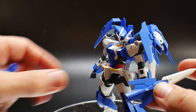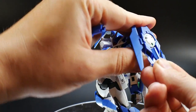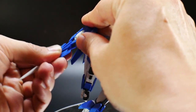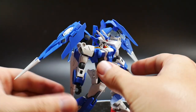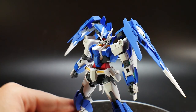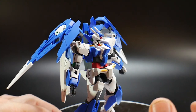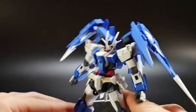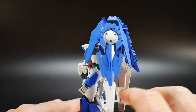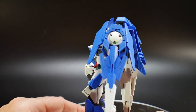Now there is another gimmick. Essentially you can plug these little GM blades right into there. So if you're gonna use the swords, and you don't really want to use the GM blades, then you can just go ahead and store these right there, which, I mean, they look okay, but I like the way the GN Diver Blades look. I don't know why, maybe I'm just kind of used to it. Plus, I don't really care for the exposed GN drive right there. I think it looks kind of funky, but hey, that is what it is.